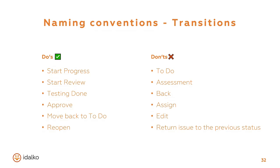Lastly, do not put too many workflow options from one status. This will just confuse the users as they will need to browse a large list of possible transitions and statuses. Make it simple. In Server and DC, you won't even see all the buttons in the issue view unless you tinker with the properties file on the application server. So that's a thing for another time.